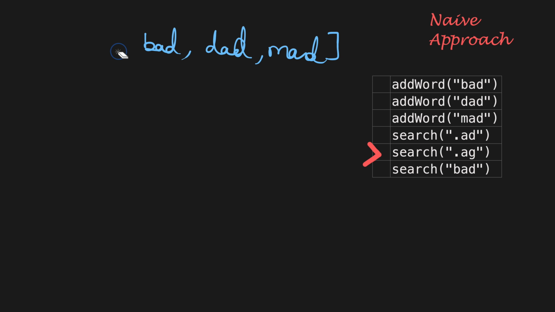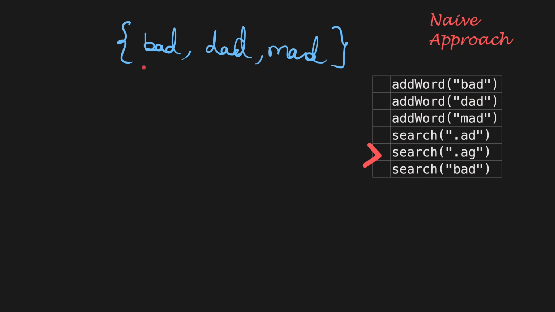And you might think that using a set would help. That's a great thought for handling duplicates or exact searches, like searching for the string bad, because in this case the lookup takes O of L time, where L is the number of characters in the string. But for a pattern search with a wildcard, a set doesn't help. We still have to iterate through every single word because just like with the list, the wildcard breaks the set's fast lookup mechanism and that reveals a huge bottleneck.